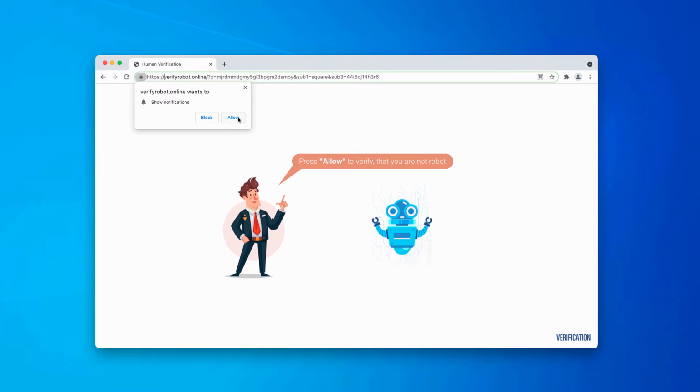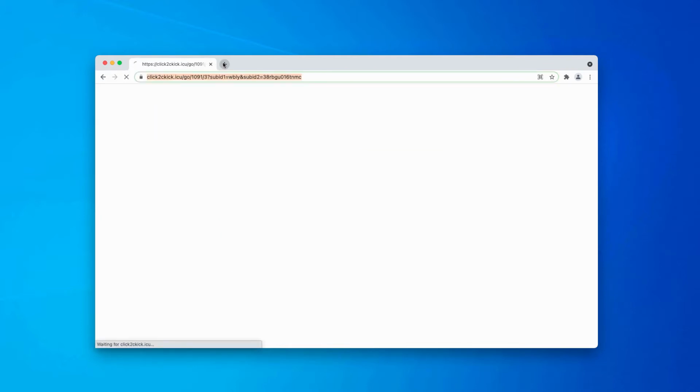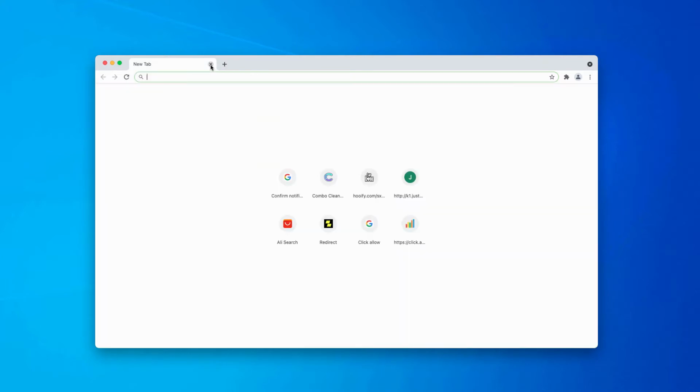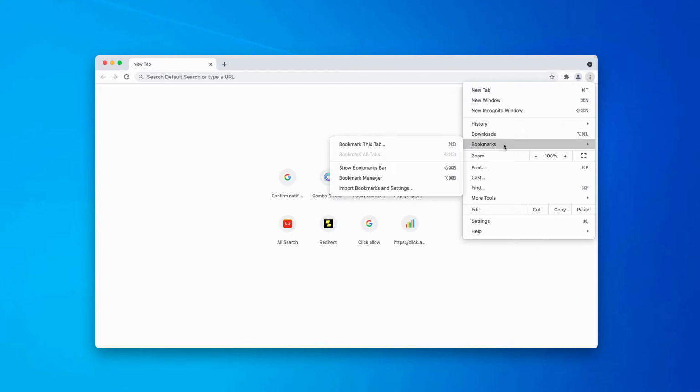Whenever people mistakenly agree with the proposal and click on this allow button, their browser gets hijacked and soon they'll be forwarded to some other dangerous sites of similar purpose, or they may be redirected to the pages that promote other potentially unwanted programs. Because of that, your system may start functioning in a very slow manner. So if you have mistakenly clicked on that allow button, you now desperately need to fix your browser.